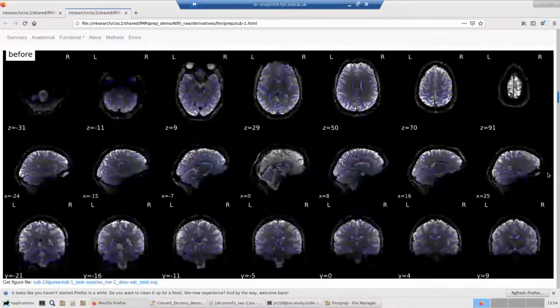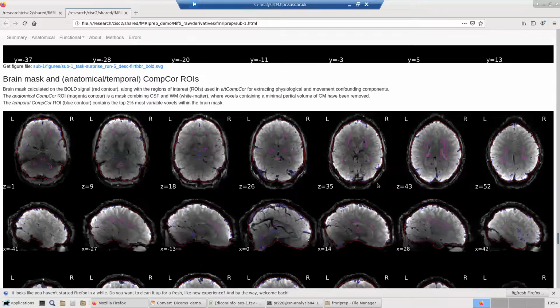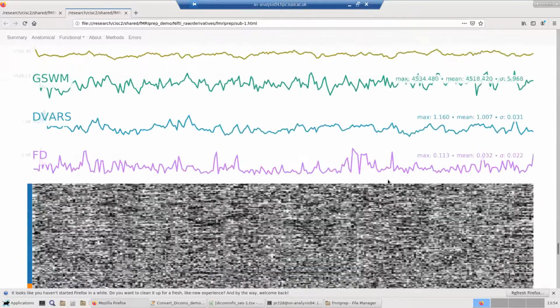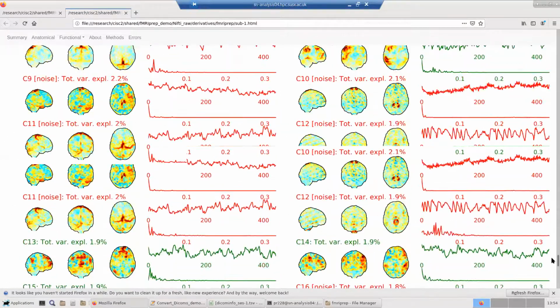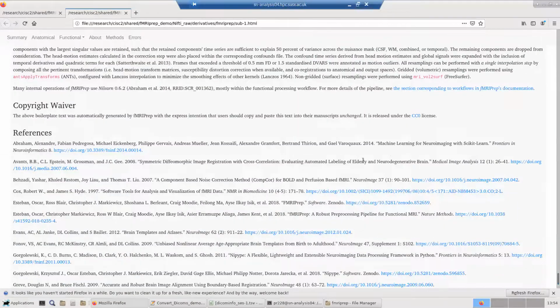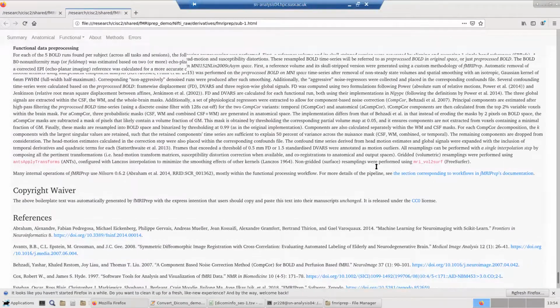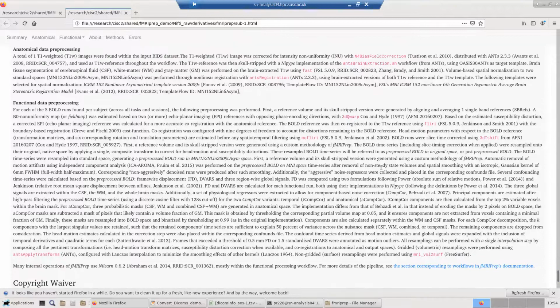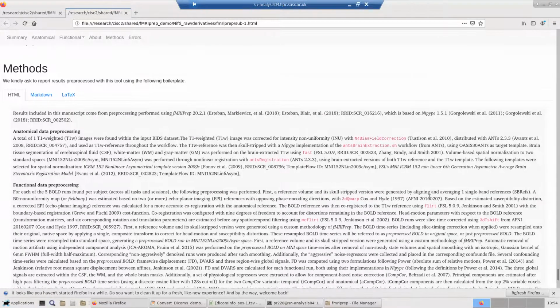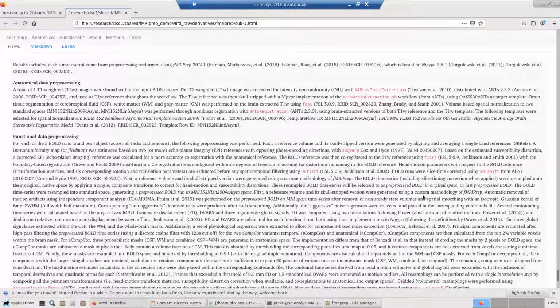And a neat thing about it is that if you don't like writing, at the end of this very long document, you literally get the methods section for the functional data preprocessing, ready. You can just copy and paste that into your paper. It's actually mentioned here, which is absolutely crucial.